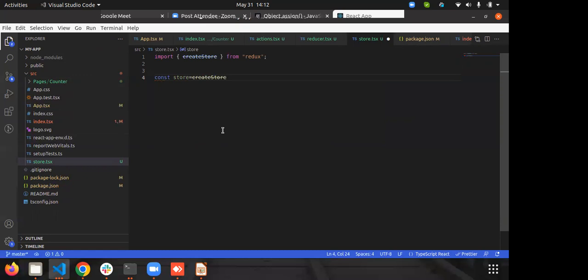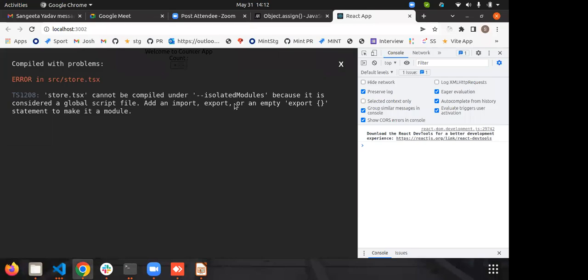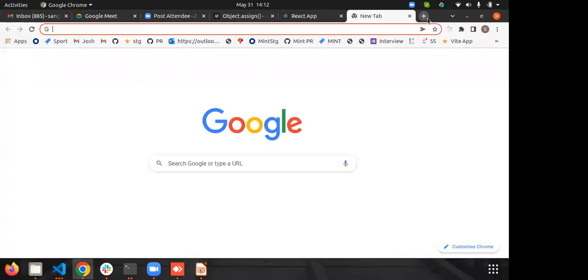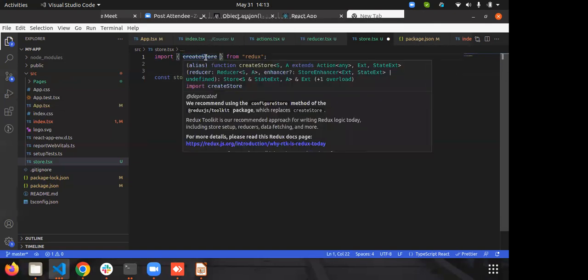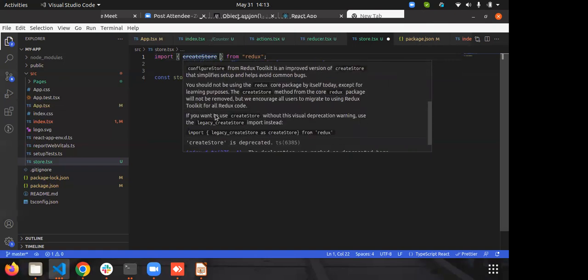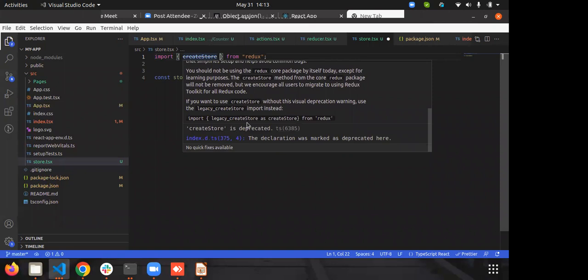Generally we use that nowadays, but this is legacy code, so we have to import it here. That's why it is showing strike through here. So likewise we have to import the store.